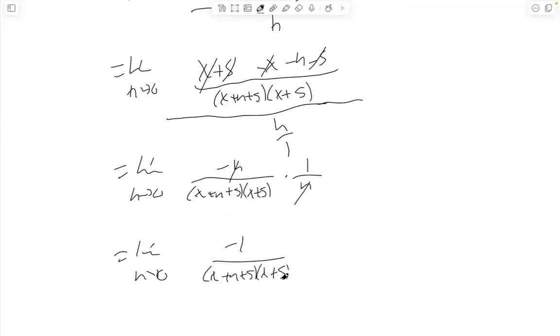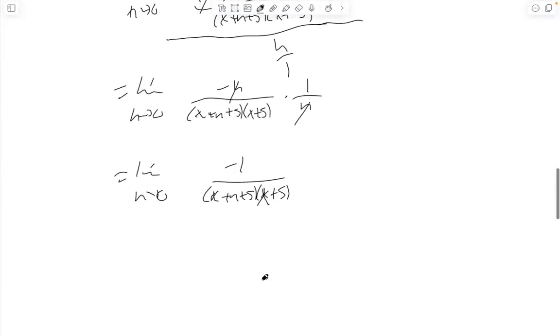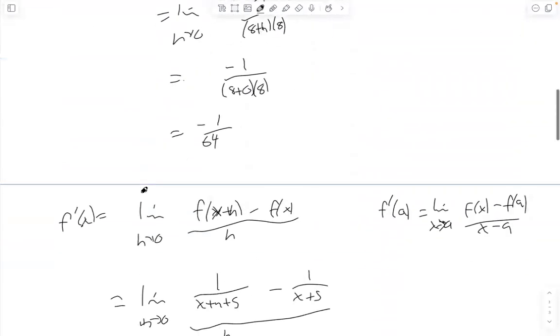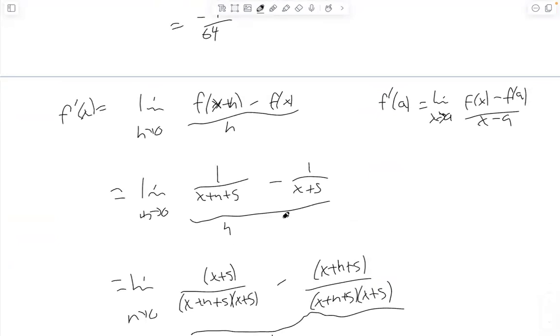I remember when I first learned this, it would be at this moment that I would get lost and be like, wait a minute, I don't remember what to do. Like way back in the day, this next step used to confuse me. Now we're actually taking the limit. Anytime somebody asks you to take a limit, first thing you always try is plugging it in. Like we could have way up here plugged in h equals 0, but you would get 0 over 0.